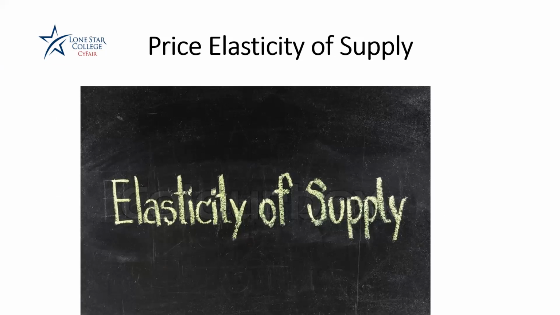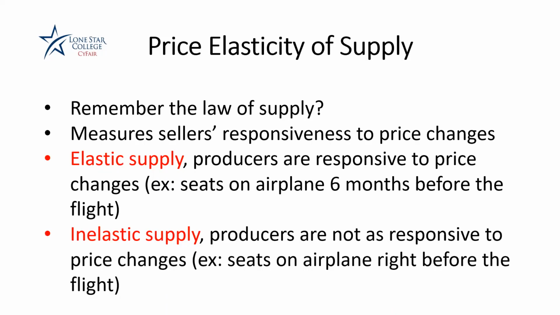Now let me go quickly over price elasticity of supply, which is very, very similar to price elasticity of demand. For price elasticity of supply here, we're trying to measure how much the quantity supplied is changing when there is a change in price and how sensitive our suppliers are to changes in price. The concept is very similar to price elasticity of demand. Again, if the suppliers are very sensitive to changes in price, the supply is elastic. If they are not sensitive to price changes, supply is inelastic.